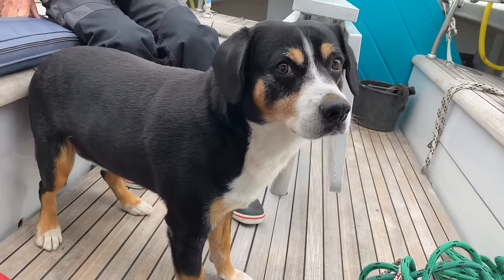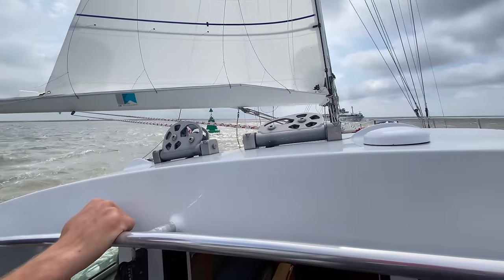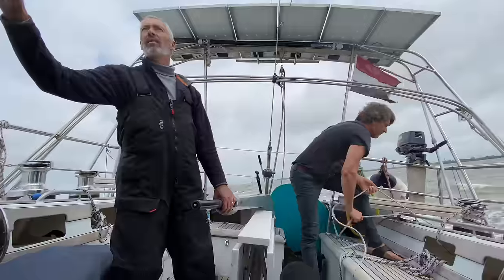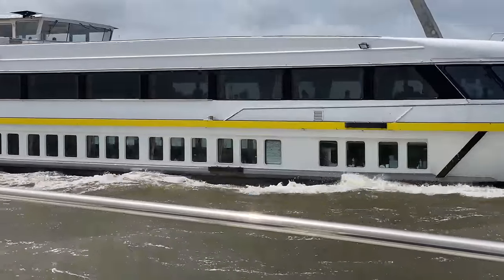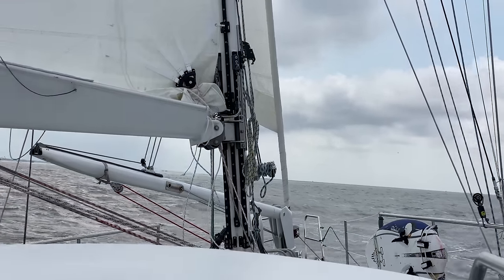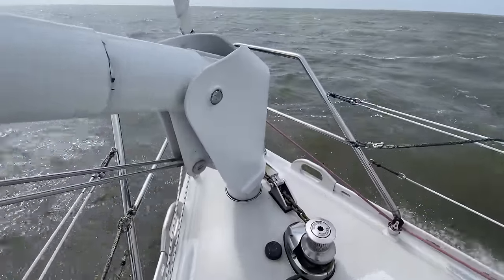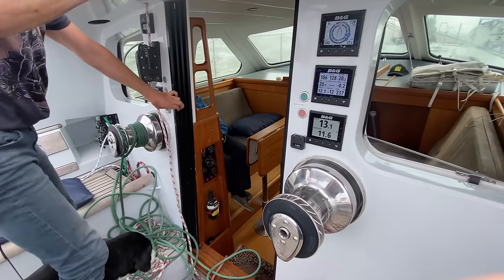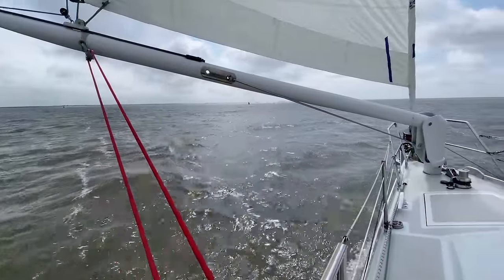Here we are on a nice day — it's blowing a friggin' hoolie here, 25 to 30. We've got our one reef in the main and no jib up yet. Definitely going to have a fast sail. This design also features a seldom-seen Hoyt boom mounted up on the bow, which allows extra control of the jib foresail. Most of the sail control can be done standing right here in the protection of the pilot house, including controlling the Hoyt boom.